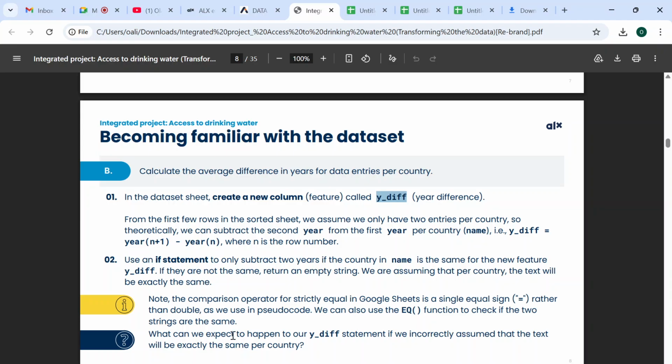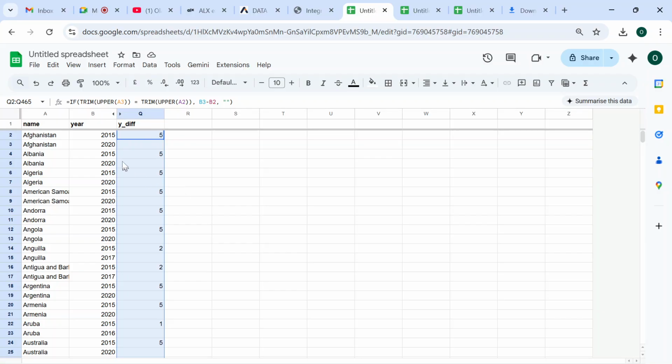So what can we expect to happen to our ydiff if we incorrectly assume that the texts were exactly the same, if we didn't do this trim and upper? If there was a typo, or an extra space, or a difference in capitalization, like this one is upper and this one is lower, even though they are both Afghanistan, this equal to would not be a true logical expression to perform this arithmetic.